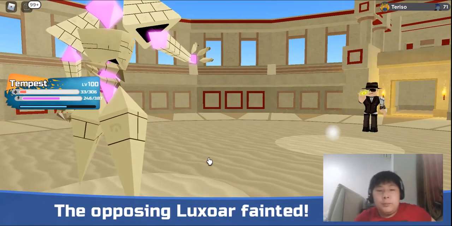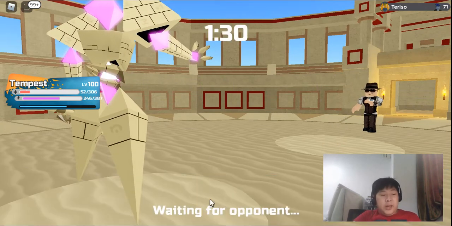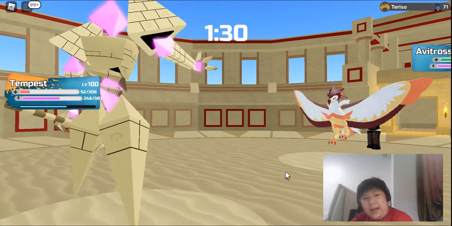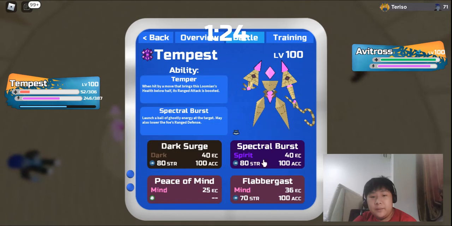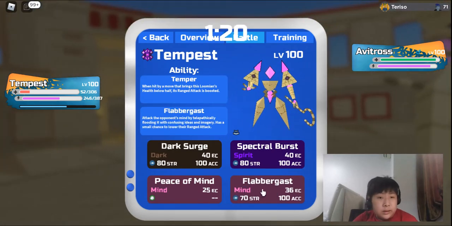But okay, this battle we got kind of close, but I kind of misplayed against the Luxor at the very start of the battle, and the Sumo Beetle was kind of really stupid. So yeah, we're both down to our last, but unfortunately we lose here. Does Flabbergast have a chance of doing anything? Small chance to lower range attack. So yeah, no.